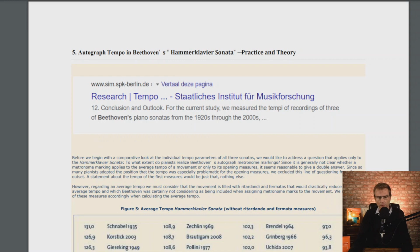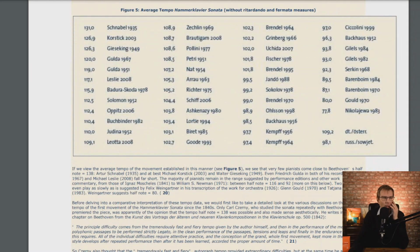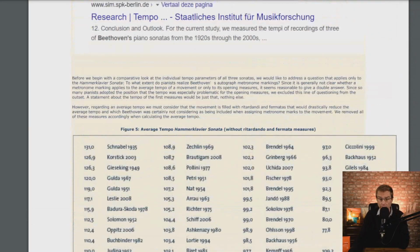This is an article originally published by the Staatliches Institut für Musikforschung. I already made a video about it, but they keep changing this article. Like as you can see, or you cannot see it on screen, it's 4 pages here in 2013. This is a screenshot, obviously. And in which there was very interesting research.